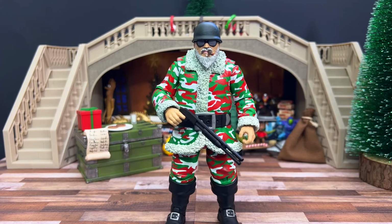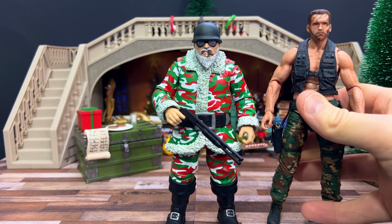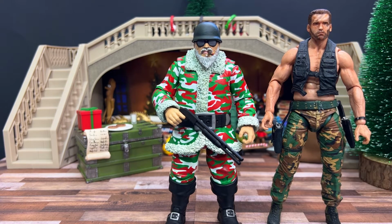Of course, we have a deluge of action star comparisons to make Sergeant Santa proud. We have old standbys like NECA's Dutch Schaefer figure from the Predator series. Now Santa is in 6-inch scale, Dutch is in 7-inch scale. But using Santa's stand and a little bit of creative posing, it can look really nice.